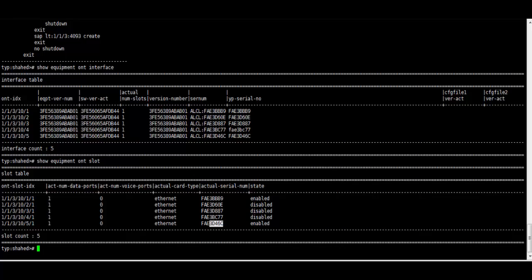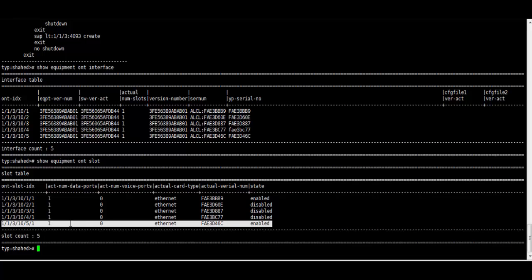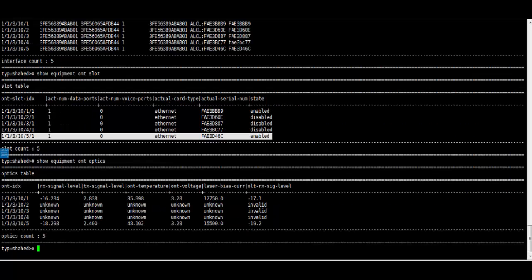This is another command. This is enable. Ethernet card, data port on, voice port is 0. Another command, display optical power, show optical power. Here the ONT receive power is 18 dB.